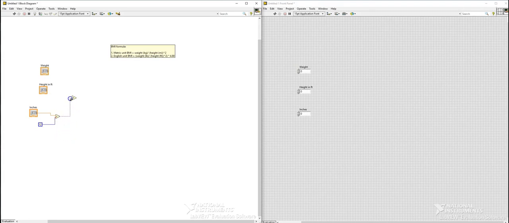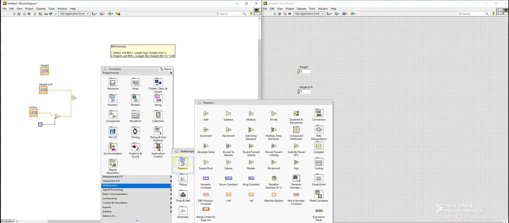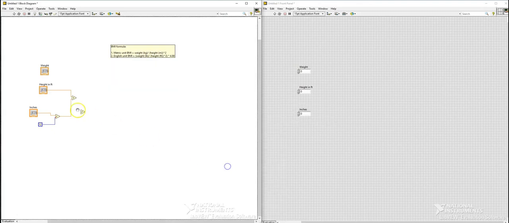So now the value I'll get here is in feet, and then this goes here to this addition, so the height is added. The next thing I have to do based on the formula is to square the height. To square the height I have to use the mathematical function again. I'll go to numeric, and then look for something which can give me the square. You see here, this is going to give me the square, so I'm going to click here and put it here, connecting them together.